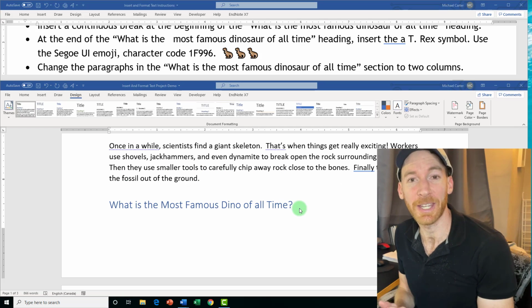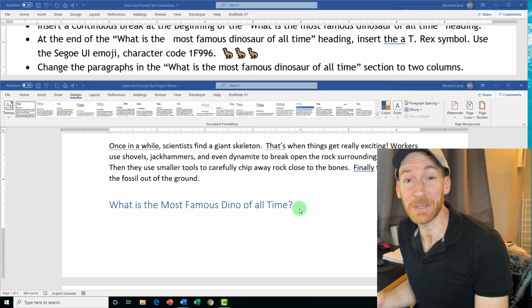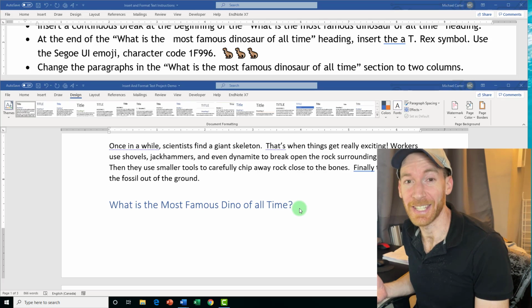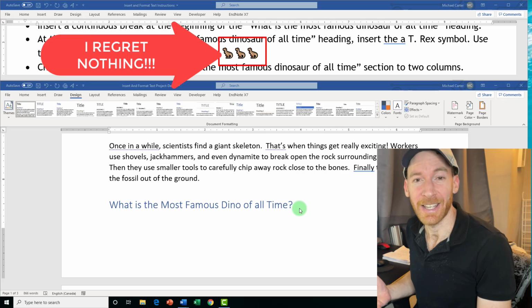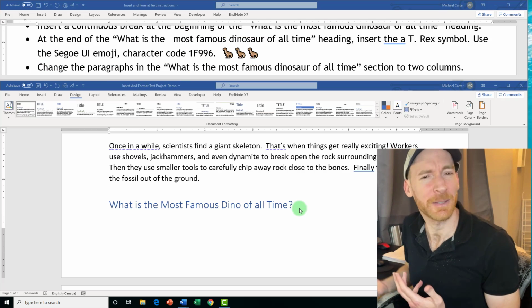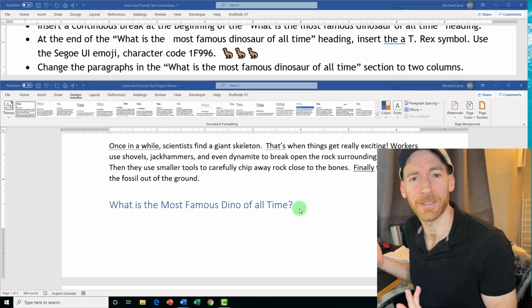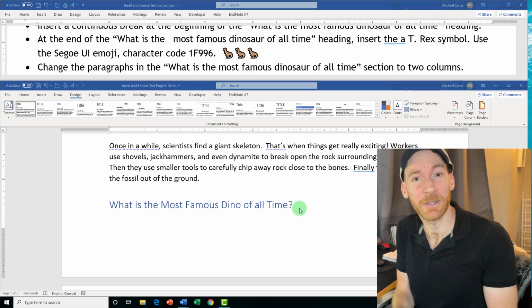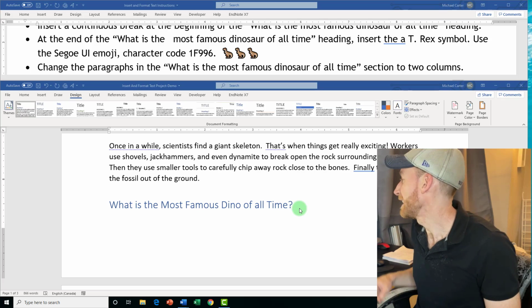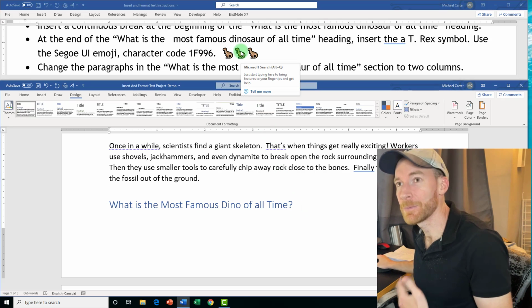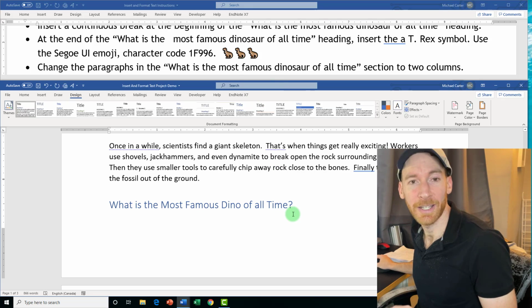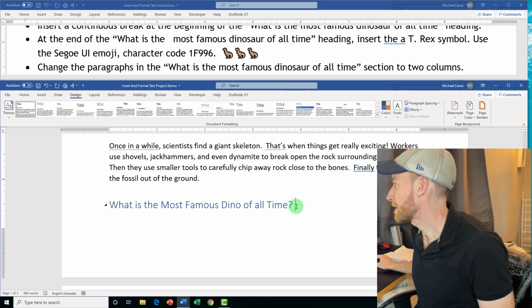So speaking about locating things in your document, I think it took me 20 minutes to locate the T-Rexes that you see in the instructions here. And that's just because inserting symbols in Microsoft Word is a little bit weird. So I'm going to show you how to do it so you don't waste that much time on your exam. Yours are going to look a little bit different than mine, but I'll show you why in a second. But we'll get to inserting these.